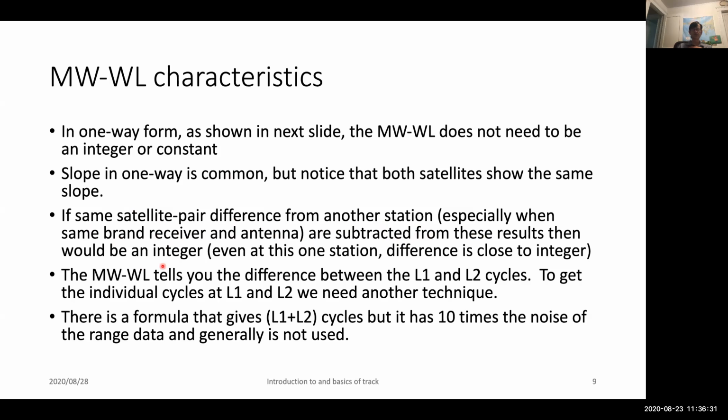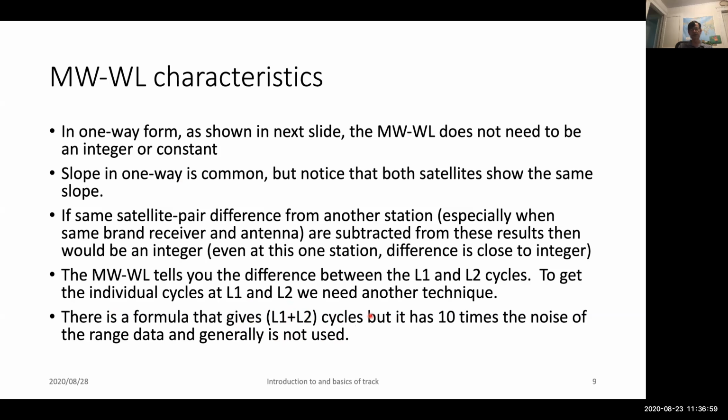So the Melbourne-Rubin tells us the difference between the L1 and the L2 cycles. And then to get the individual L1 and L2 cycles, we need another technique, which we briefly described in the previous slide. Interestingly, and this is something that might be potentially useful with the more modern systems such as Galileo, there is an equivalent formula to the Melbourne-Rubin wide lane, which is where you sum the L2 and the L1 phase cycles.